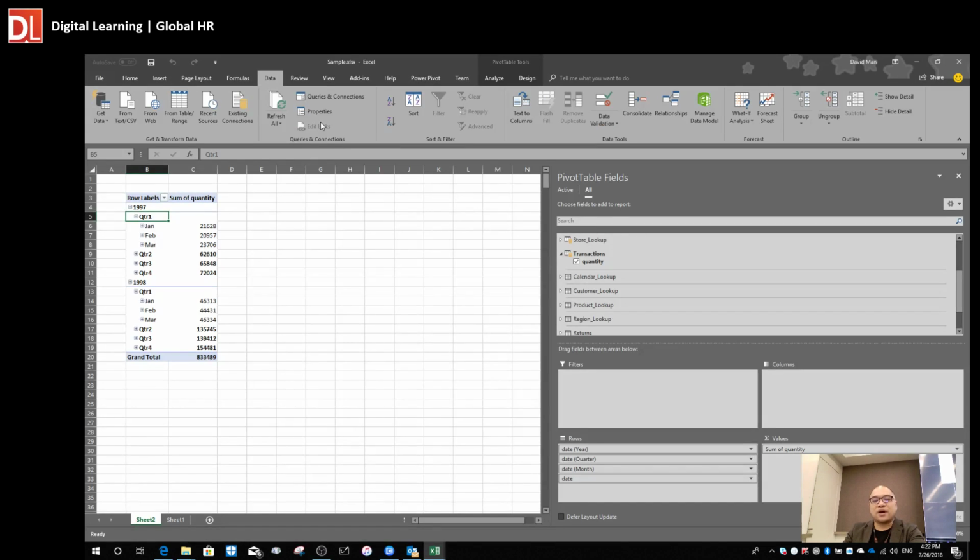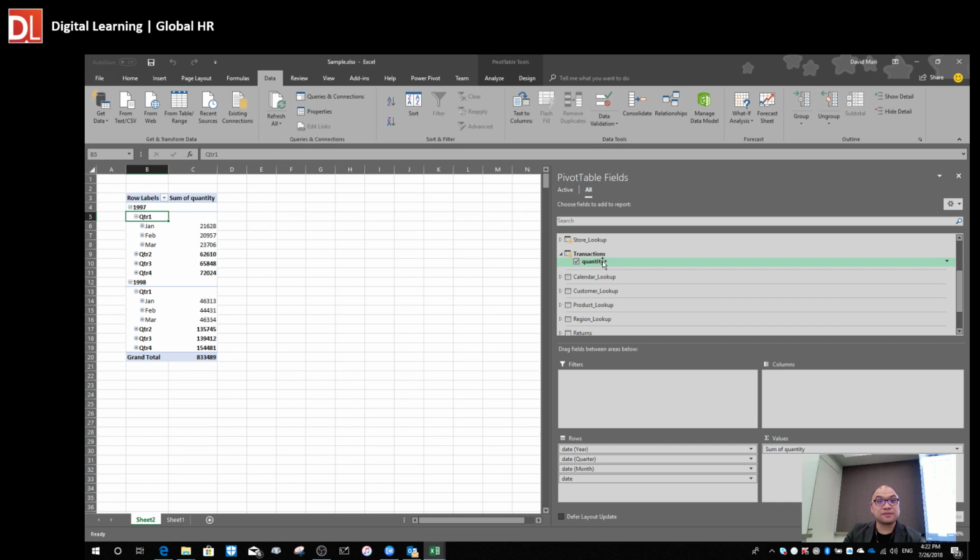So in this scenario, I press Alt-Tab. Because in the transaction table all the fields are hidden from the client tools, most of the columns cannot be viewed inside the PowerPivot. What you can see here is only the quantity field.